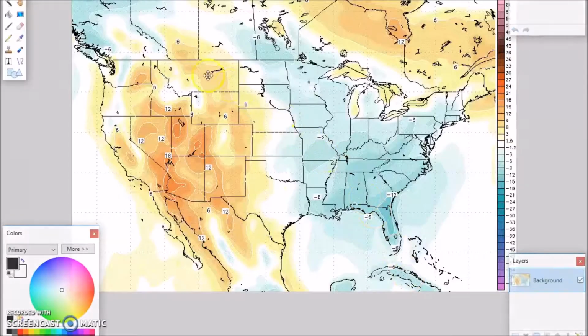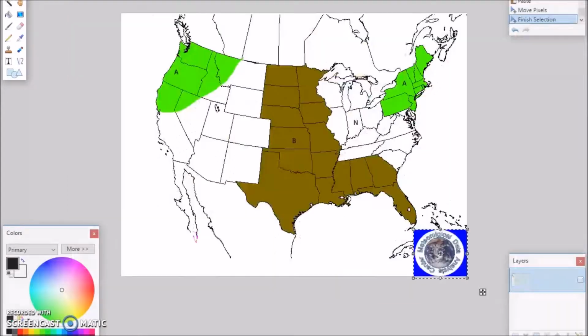With that in mind, we're going to have above normal temperatures for the western U.S. with anomalies of 6 to 12 degrees, and below normal temperatures forecast for the Mississippi Valley to the East Coast with anomalies of 6 degrees or more below normal. For precipitation, calling for above normal precipitation here, same as the last period. But now we cut back the above normal precipitation for the northern Mid-Atlantic and the Northeast. And we expanded the area of below normal precipitation to include the Mississippi Valley and the Gulf Coast states and a portion of the Southeast.